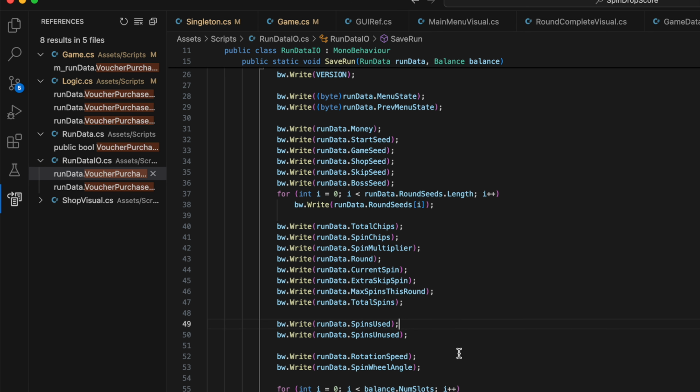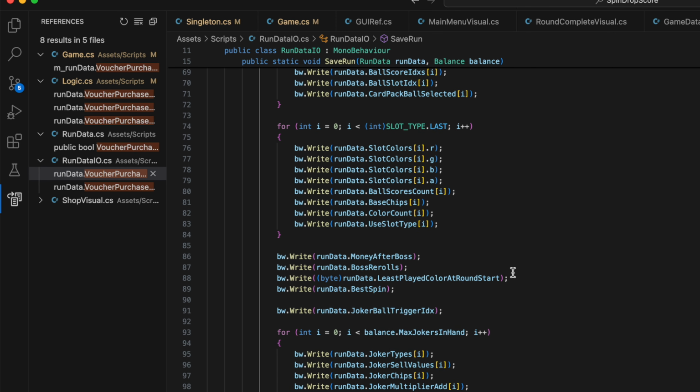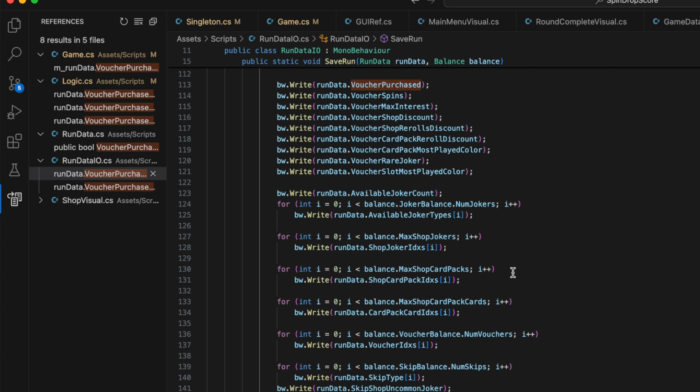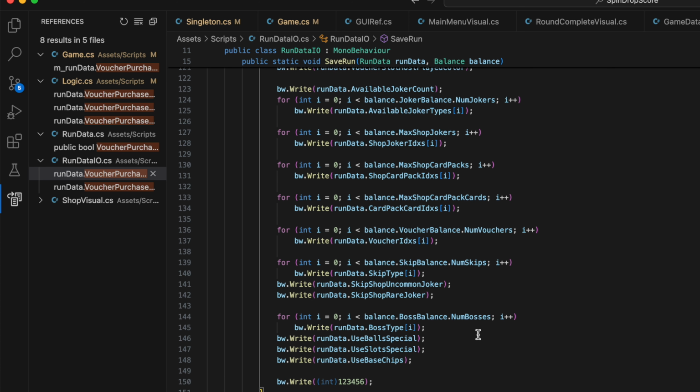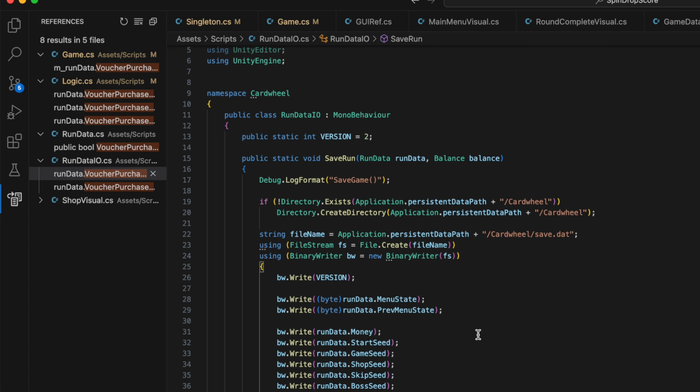Every variable is written, arrays are written, etc. And we want to load the game. I'll add one thing: it's very helpful for backwards compatibility to write out a version, what version of the save file you have right now. So for example, when we want to load version 1, maybe some things got added or we have to change some things. So it's really important to know what version you have.